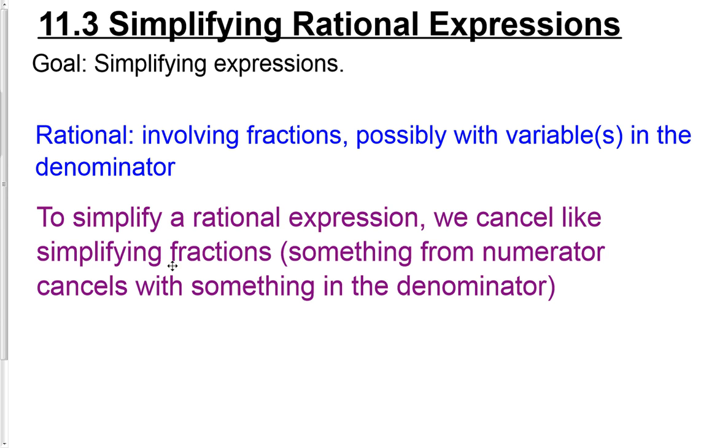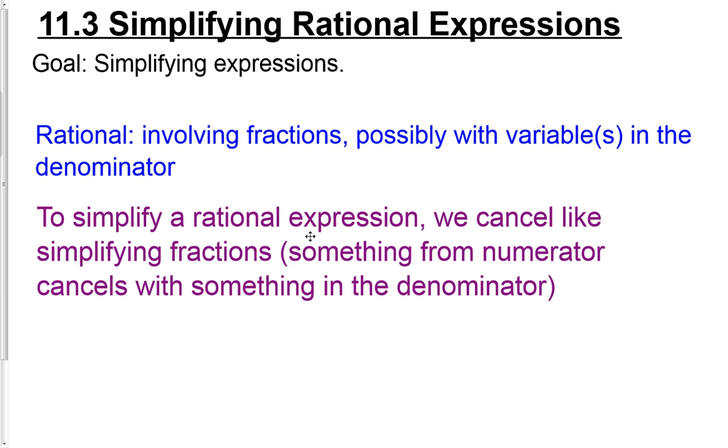Today we are learning 11.3, simplifying rational expressions. Clearly the goal is to simplify expressions, and as a reminder, what do rational expressions look like? Rational, I often like to say, if we just added a C between the A and T and an F, we'd have fractional, right? That's actually what rational means. Generally speaking, rational means we involve fractions, typically with variables in the numerator and/or denominator, could be both.